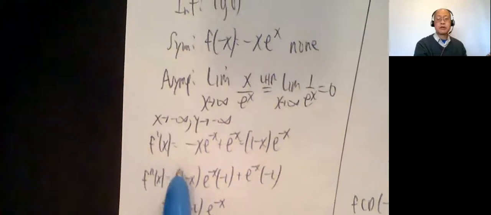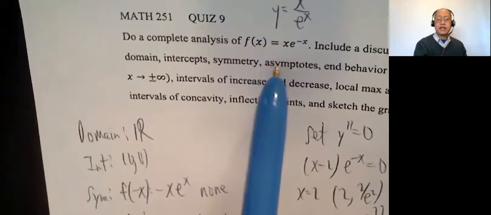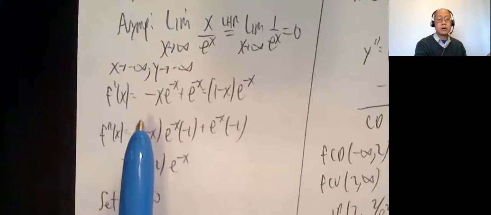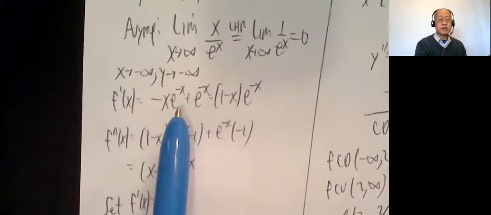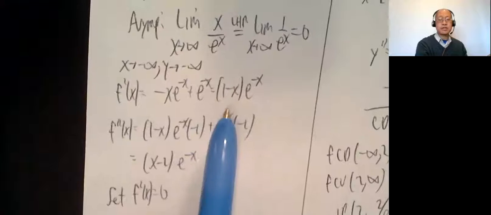All right, so for the first derivative, we're using x e to the negative x. So first function times the derivative of the second. The derivative of e to the negative x is negative e to the negative x. Plus the second times the derivative of the first is e to the negative x. Factor out the e to the negative x, you have 1 minus x, e to the negative x, is the best way to think of it.